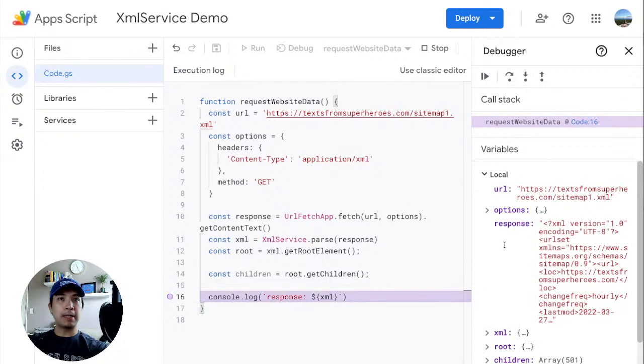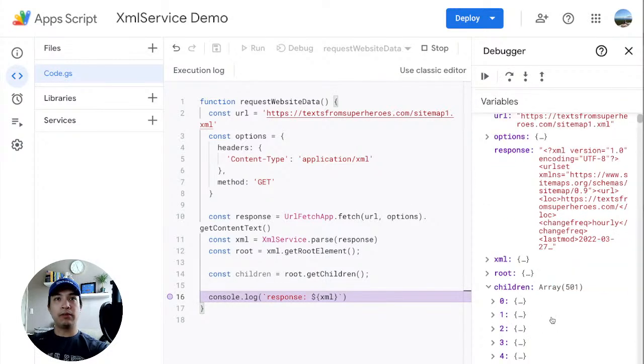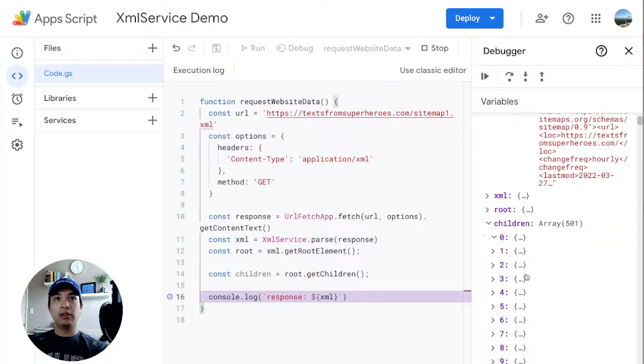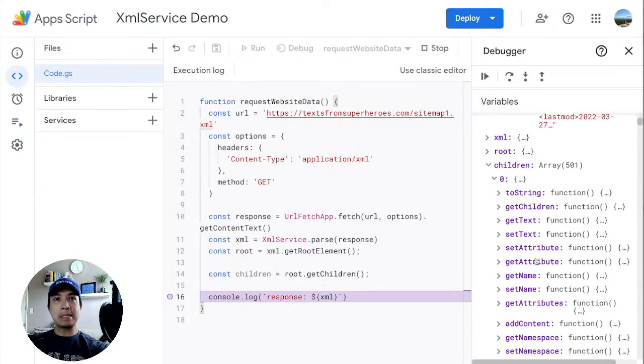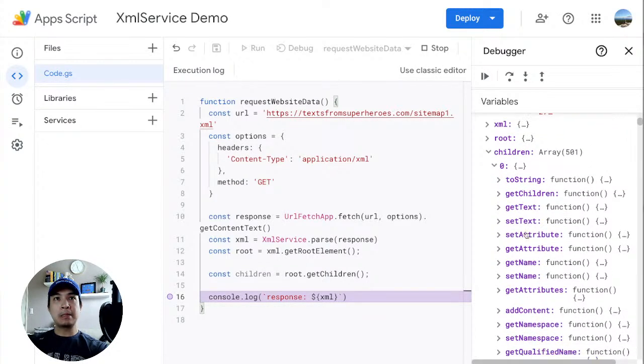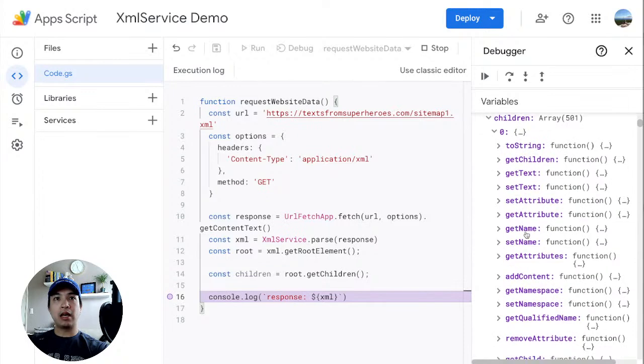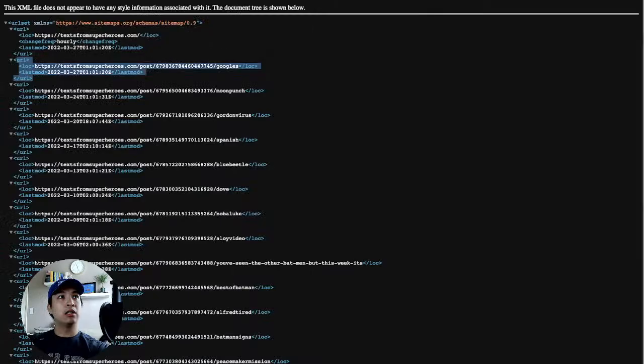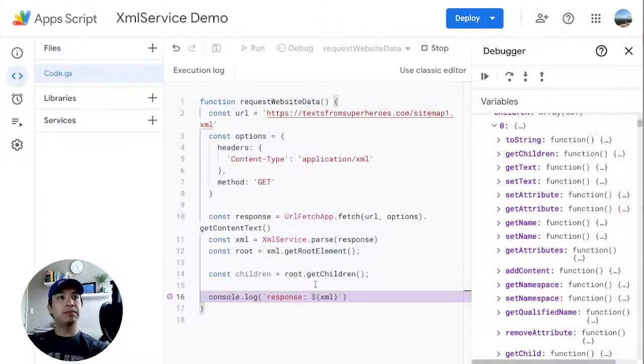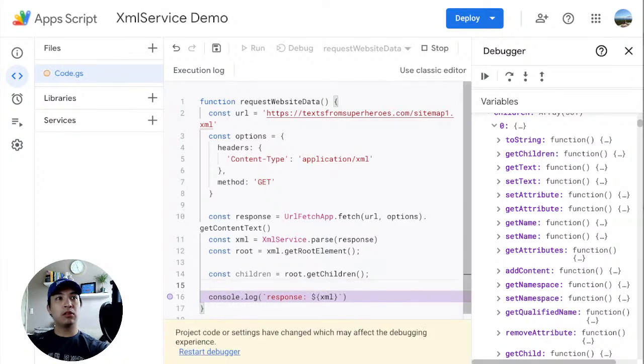Let's see what we get back in there. So children, there's 501 in this array. So for the first one, if we get the text of that, that should theoretically give us one of these. There's some children in here as well. So let's do that. Let's just show you guys what it looks like.